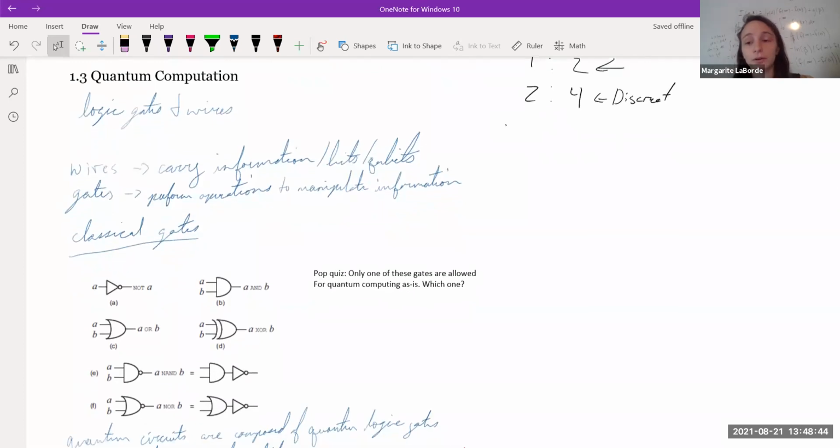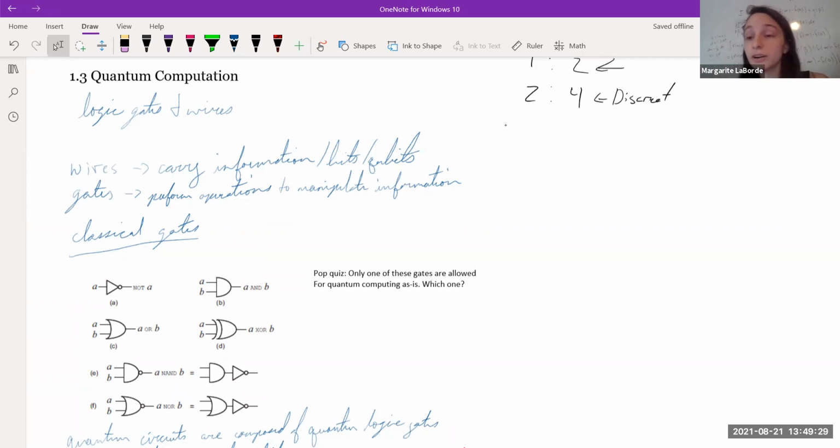All right, so that's all about the quantum bits. 1.3 deals with the actual computation. So computation comes down to logic gates and wires. For convenience, most people always just assume that your input states to whatever circuit you're dealing with are zeros. And you can do this without loss of generality, because you can create a 1 or a plus state with a gate. So you can always consider your inputs to be your 0 states, or your 0 kets, and then you manipulate them with logic gates and you move them with wires. That's what it comes down to when you're looking at a quantum circuit.